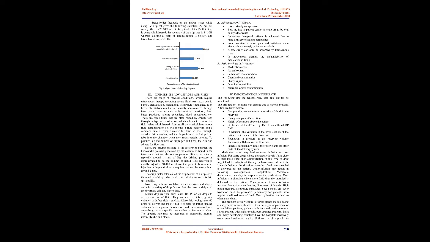Area of concern. Stakeholder feedback on the major issues while using the IV drip set gives the following statistics. As per our survey, there is 70.6% need to keep track of the IV fluid that is being administered. The accuracy of the drip rate is 44.1%, whereas clotting at site of administration is 55.9% and blood backflow is 38.3%. Drip set, its advantages and risks.